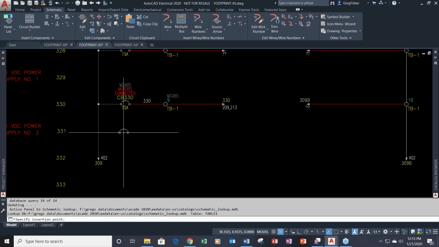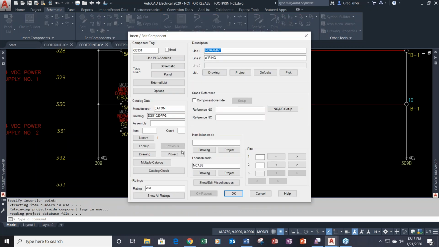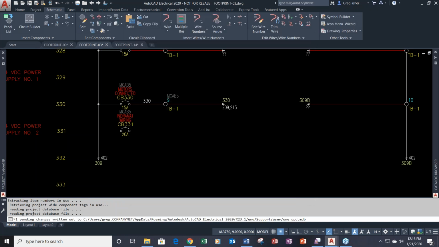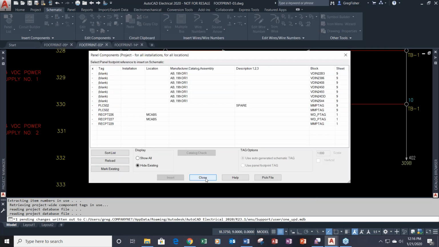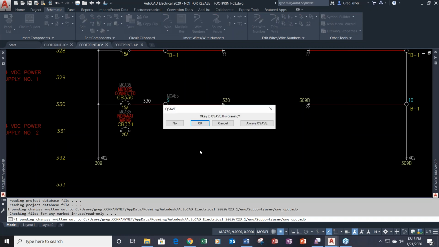Now it's going to take on the tag CB331. Everything gets carried over from whatever I filled in at the panel level. That's why my insert edit component dialog box is already filled out. I pick OK. I'll close down my list.